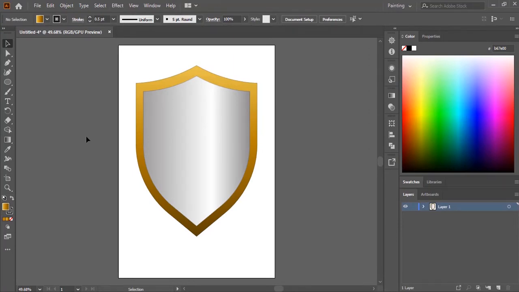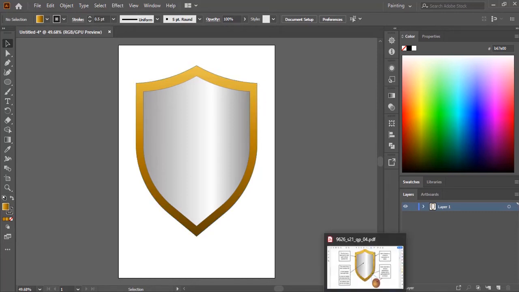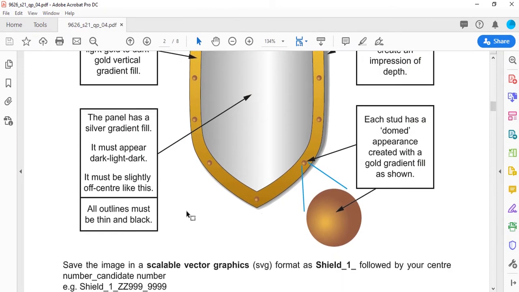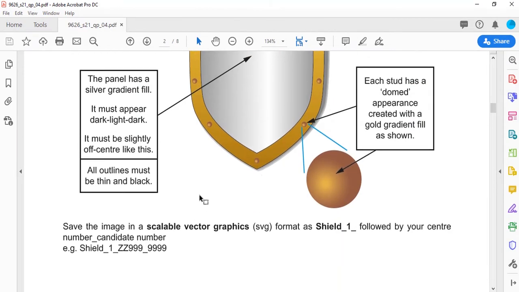The next thing we are going to create is the stats. But before creating the stats, let's create the shadow. And you are advised to save your work, even if it's not in the format you've been required to save it in. Save it in the Illustrator format so that in case anything happens, you can later open it again and then just continue working.